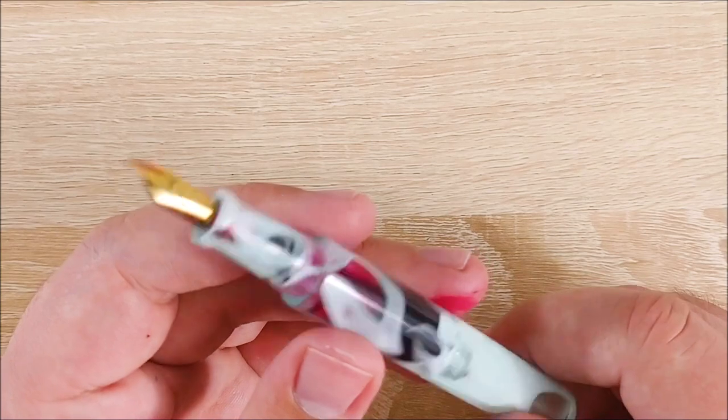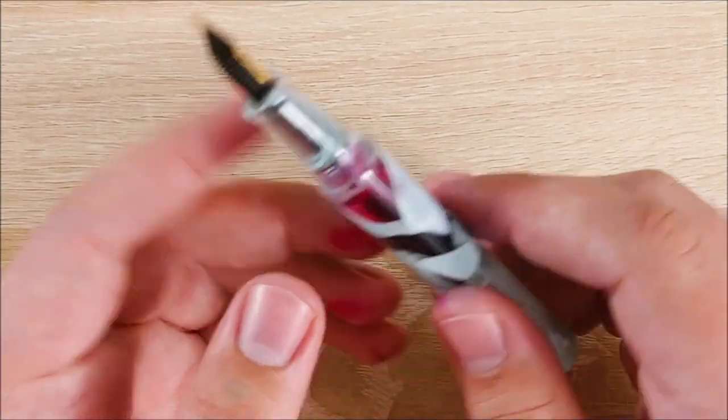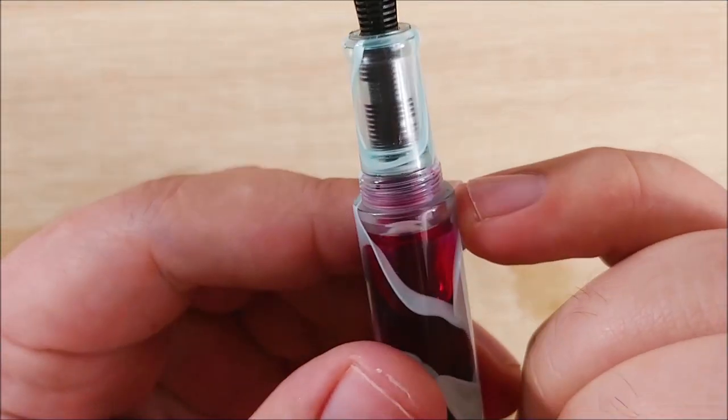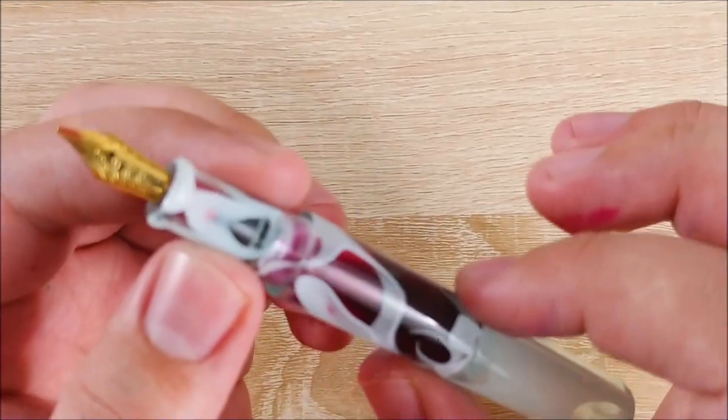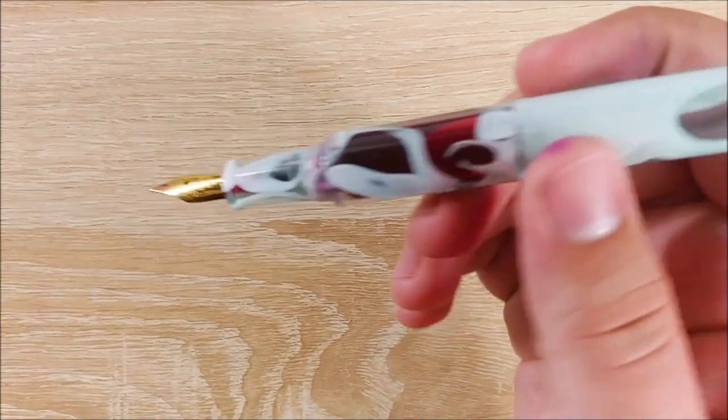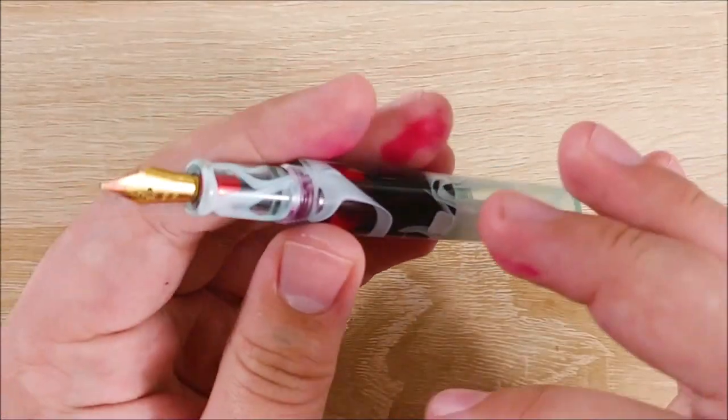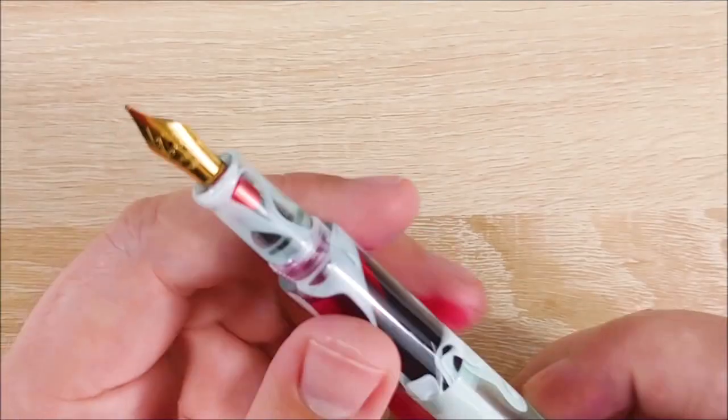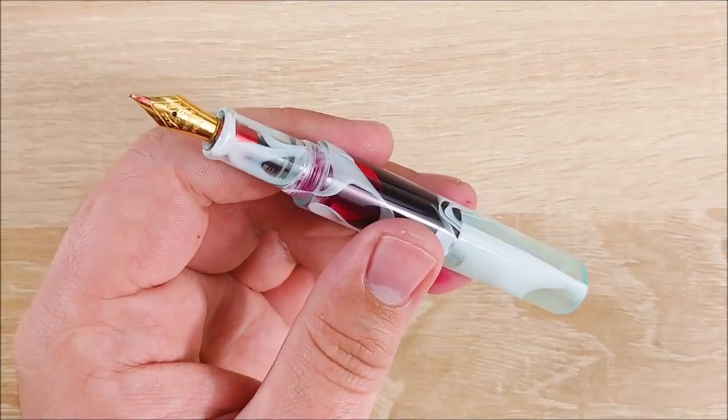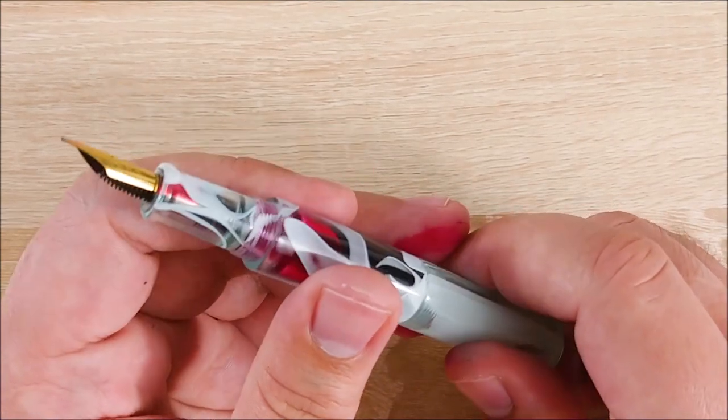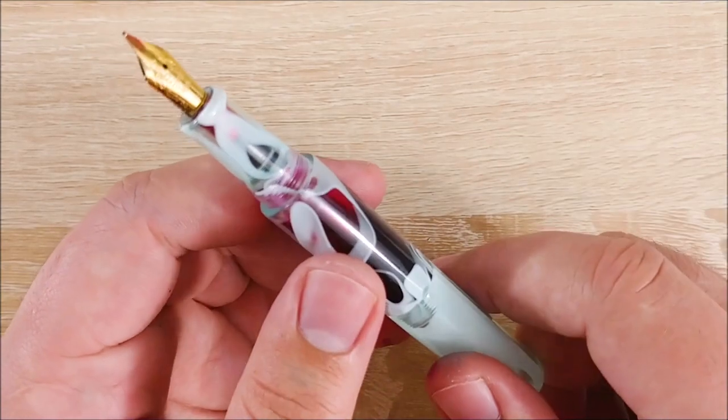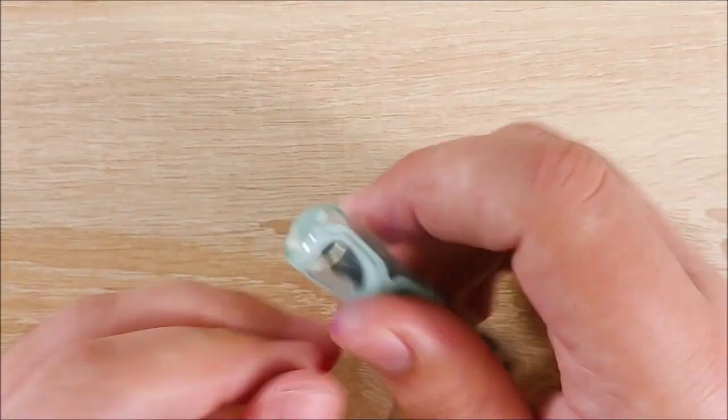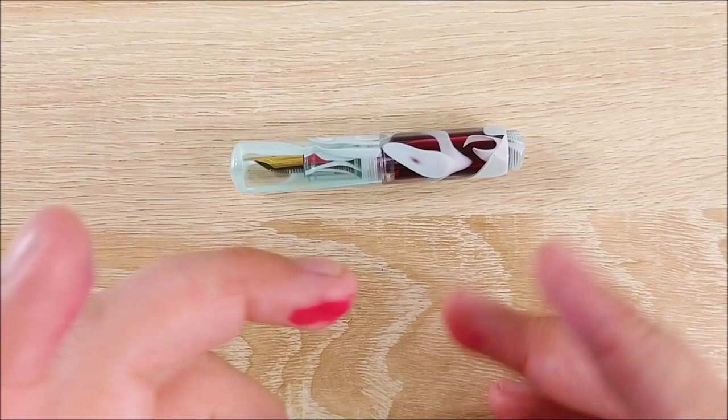The O-ring that is included is very nice as well. So again, you can use this pen with the cartridges that they send, or you can eyedropper it. And I'm not going to take it apart so you can see, but there's actually an O-ring right in here that seals this pen very well. Now, this pen, I'll tilt it back and forth so you can see, there is no silicone grease on the threads. The O-ring seals it well enough to not need that, at least as far as I can tell so far. However, I will say, you should probably use silicone grease anyway. Just in case, especially if you're going to have this pen in your pocket. You want to take every possible precaution. But it is nice that they tossed an O-ring in there just to make it a little bit more secure when you do decide to eyedropper this.